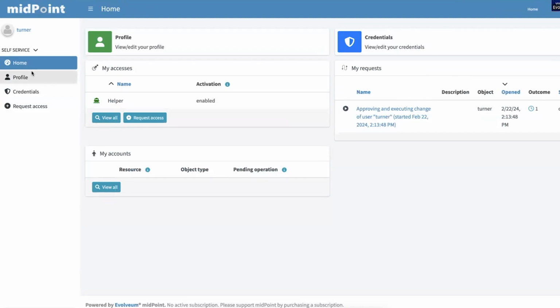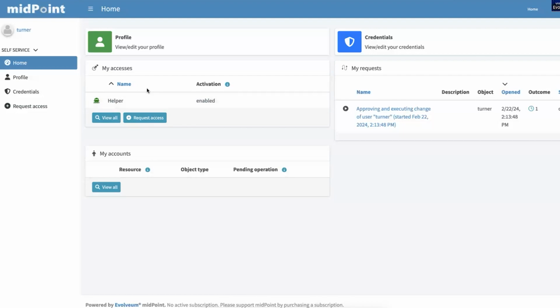Now what we can notice is, I refreshed the page, it took a second or so, that there's a helper. We've asked for 2 roles. The first one was helper, and the second one was pirate. So helper role does not have any kind of approval processes, so it was assigned to us right away.